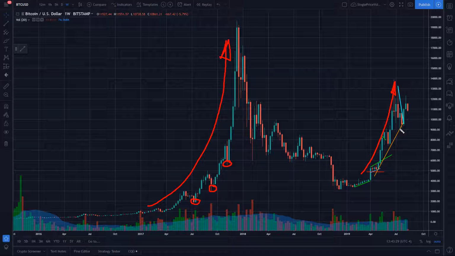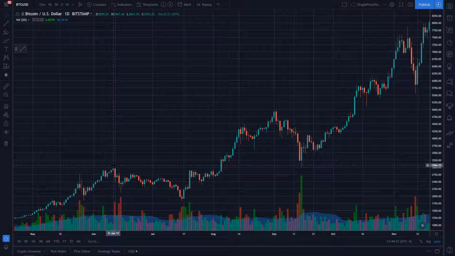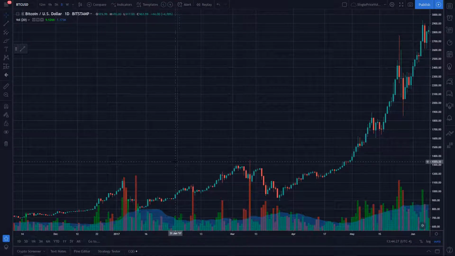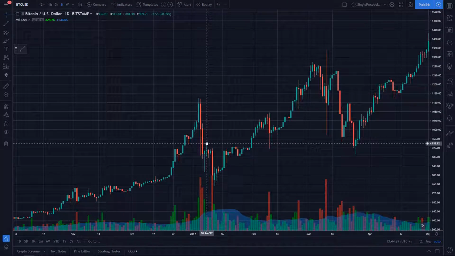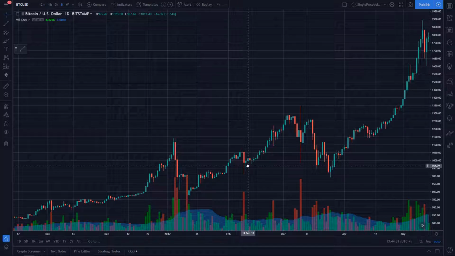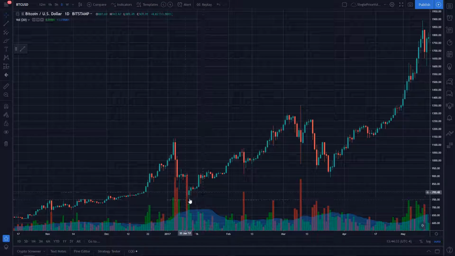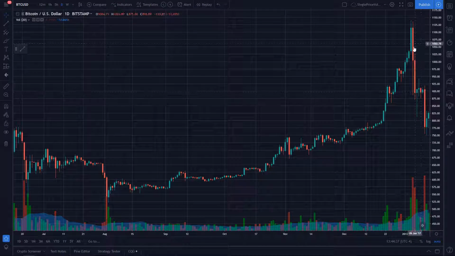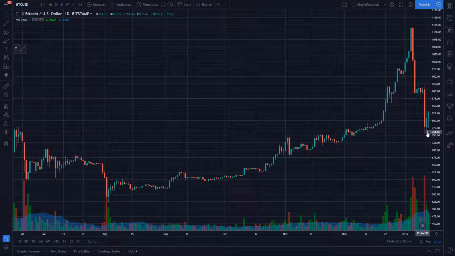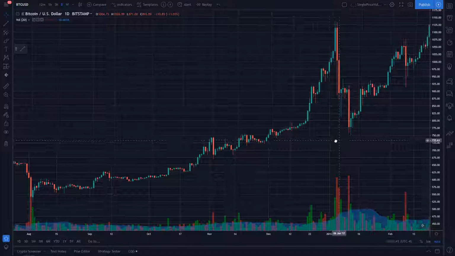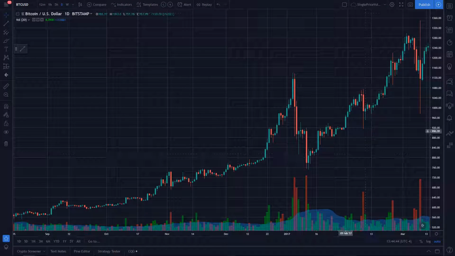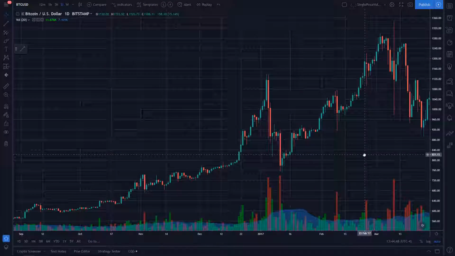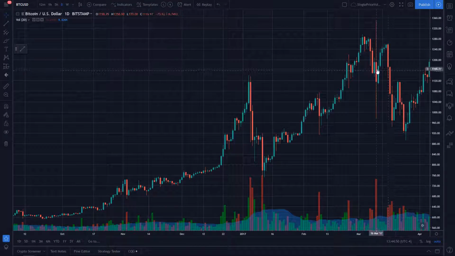Now, going back to the previous bull market, so this is 2016, 2015, even to some degree, right? So most of this was in 2017. You can see how each of these strong pullbacks, even though they felt at the time like this is it, it's all over and done with, each of these reverted back to the mean, which in this case is a larger weekly trend. So you're going to see this pattern over and over again.